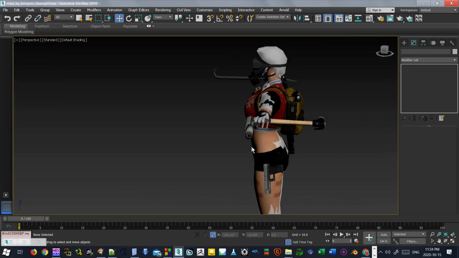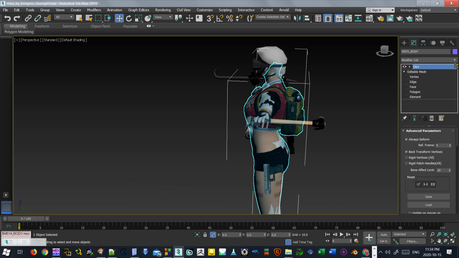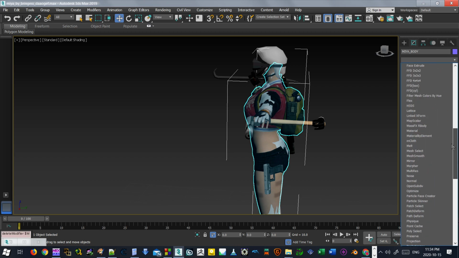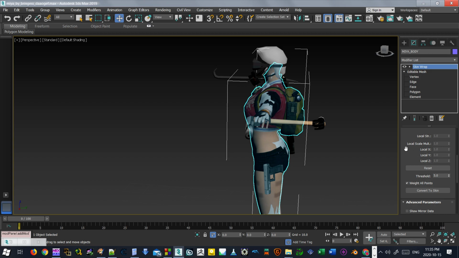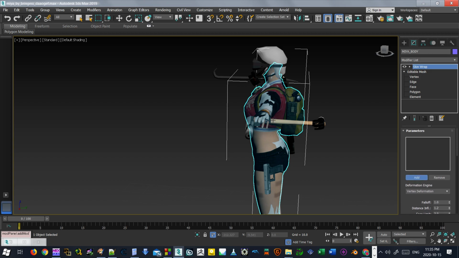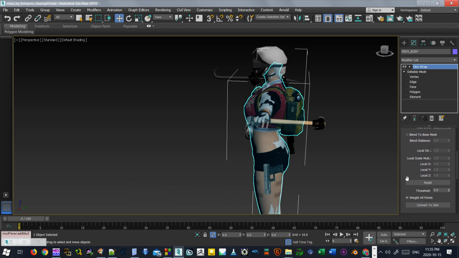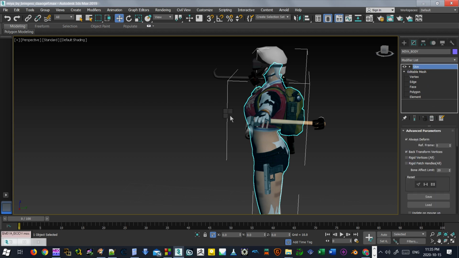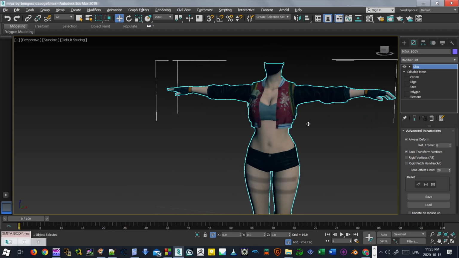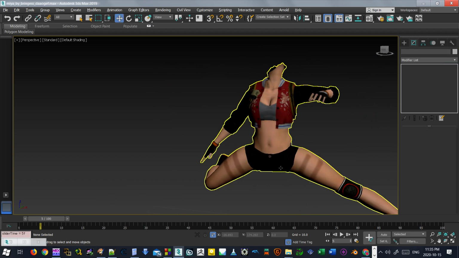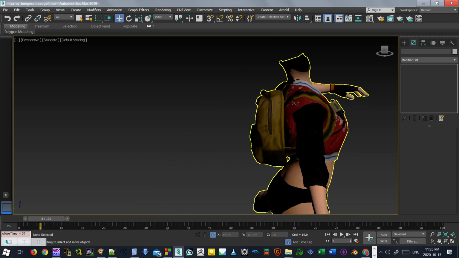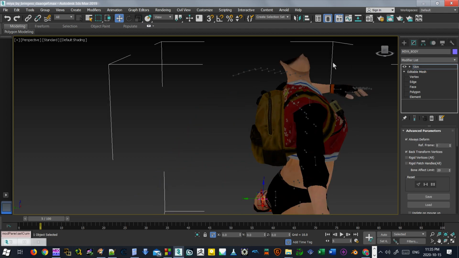So I'm going to click on this body. We're going to delete the skin and apply a skin wrap again. We're going to go at the top here and just repeat it again. I think it's all good, and we can do the conversion. Delete the skin wrap again, and then we're going to check that model. So I'm going to move the slider back up to 5, and I can see that the backpack is not all messed up.